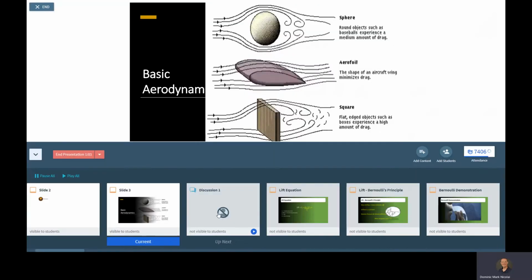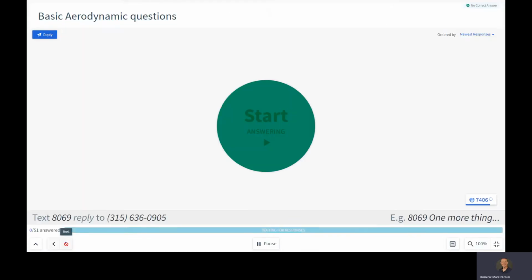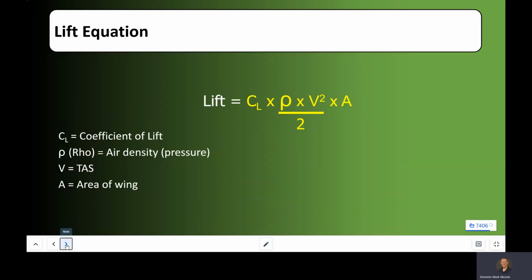Let's start off with some basic aerodynamics. And we have a discussion area for any of your questions. Let's just kick things off with knowledge of the basic lift equation. Well, this is the lift equation itself, and we'll try to make it a little bit more basic for you. This isn't something I'm going to necessarily test you on knowing this formula, but using this formula will help you understand a lot of things with performance. And next time we meet, we'll be looking at performance as well.